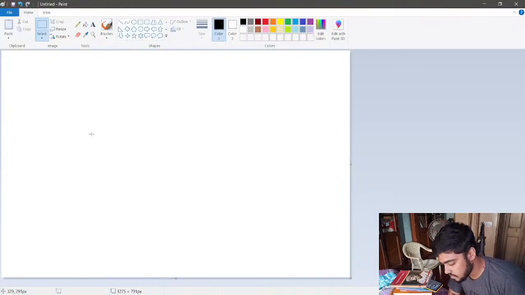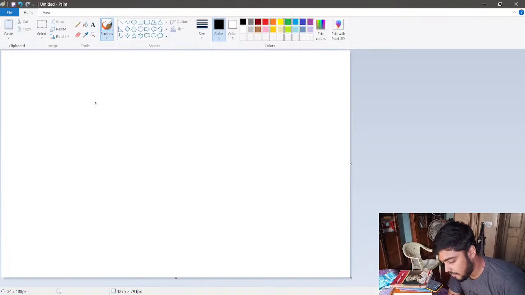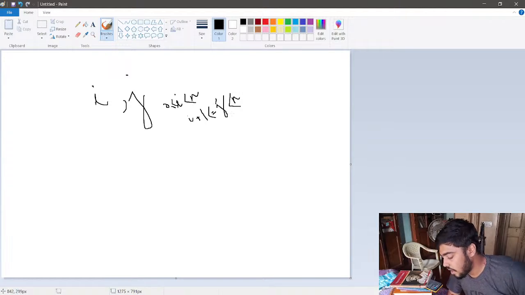So the simple approach is, you have to find for every pair, that is i, comma j. So you can traverse for i and j. That is, i is going to be from 0 to n, that is i lesser than n, and j can be from i plus 1 to n. So this is what j is. So you can find all the pairs based on that.